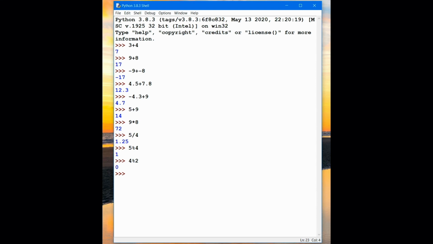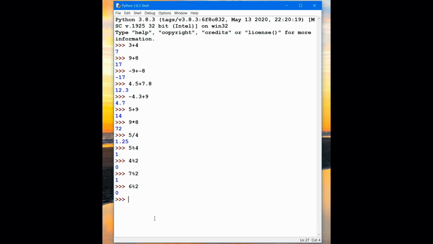To check if a number is even or odd, let's try. Remember, we always divide by 2. So 7 mod 2. 7 is an odd number, that is why we got 1. 6 mod 2, we got 0 because 6 is an even number. So yes, this is how it works.